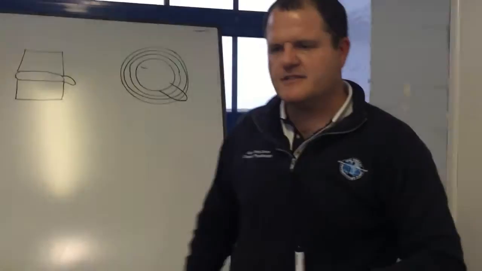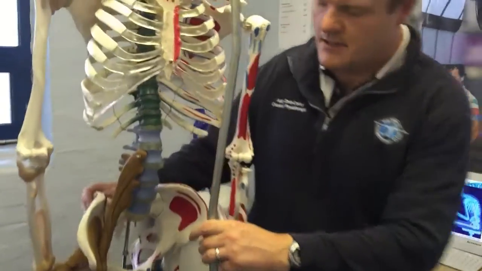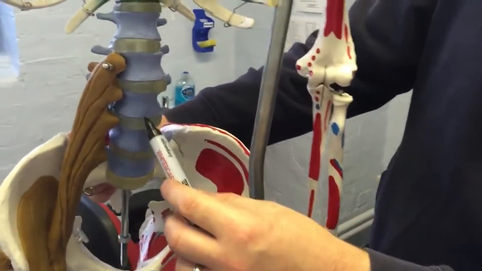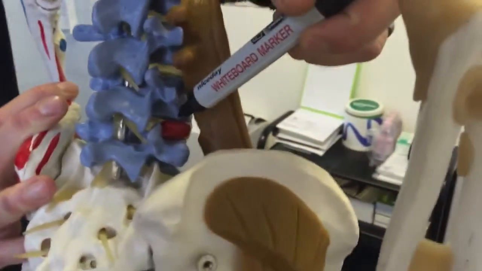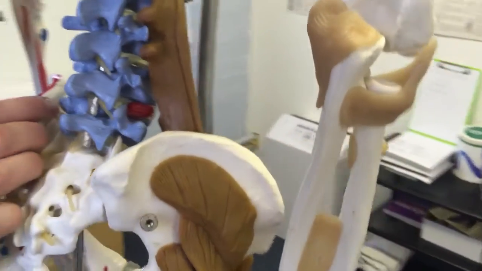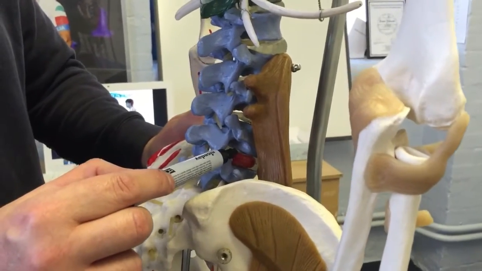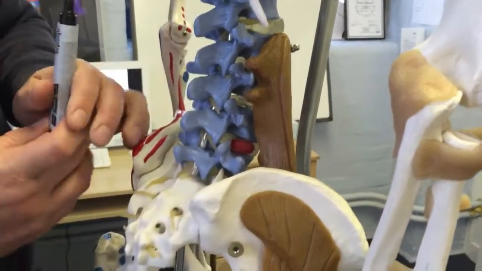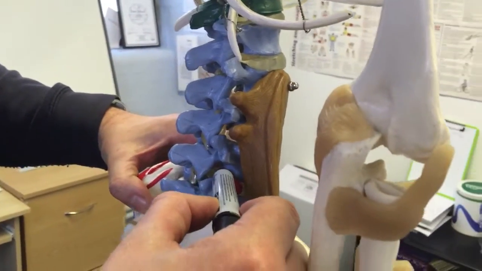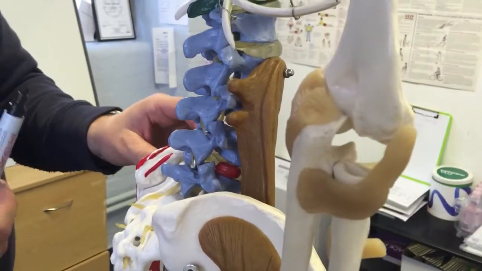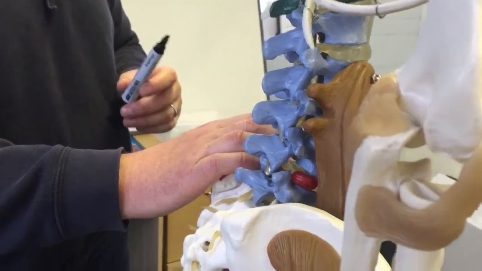On the skeleton here next to Edith, we've got an image of that. So here are your intervertebral discs, and just as an example, they've put a little bulge on there. Now depending where the bulge is will determine how much pain you experience. So if that bulge is pressing onto a nerve root, these are the nerve roots here coming out, might be in the wrong position, but they come out here. If that presses onto a nerve root, then that's going to cause you a lot of pain along the length of that nerve root.